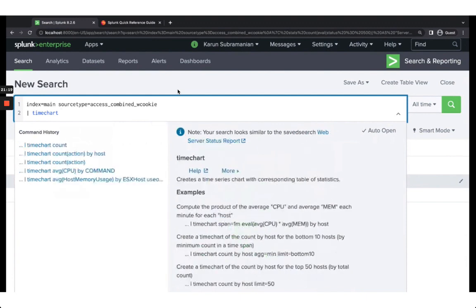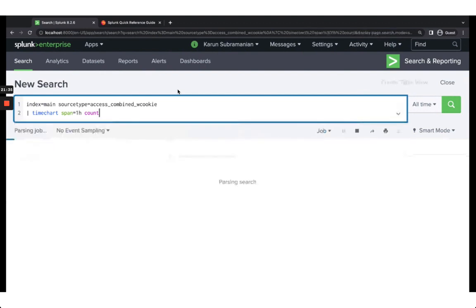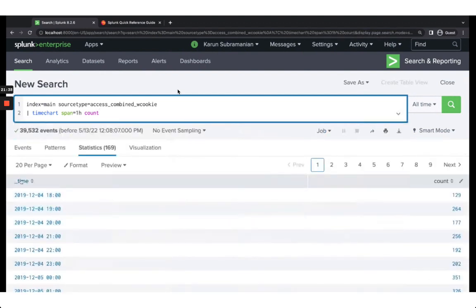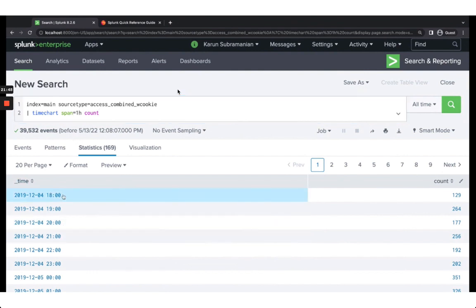Now I want to use a span field here, span equal to, let's say, 1 hour. What this means is Splunk will aggregate the data based on the aggregate function I'm going to provide on an hourly chunk. So here, count. If we simply do this, you see the first column is _time. It's the time on that event. Because it's a 1 hour chunk, you can see the 1 hour mark. So this marks the beginning of the time. So 18 means this record is from 18 to 19. Okay, that's what this record means.